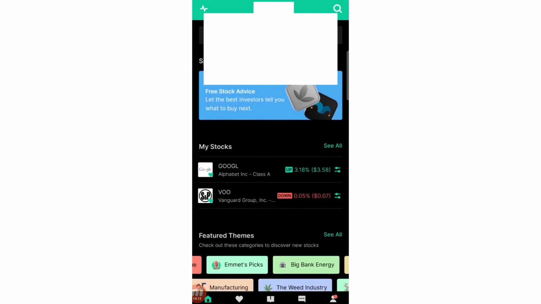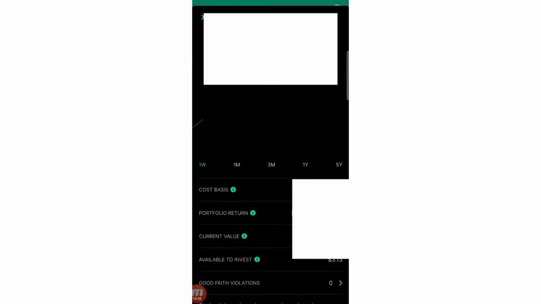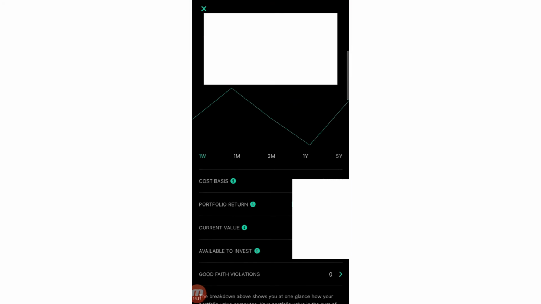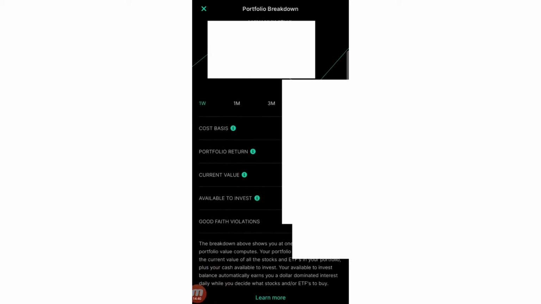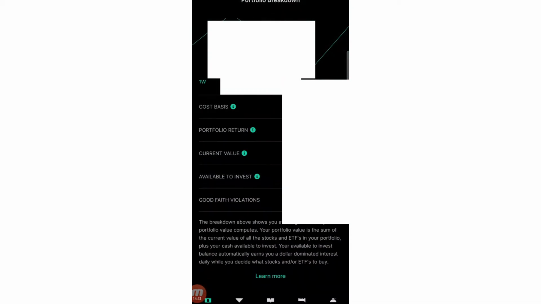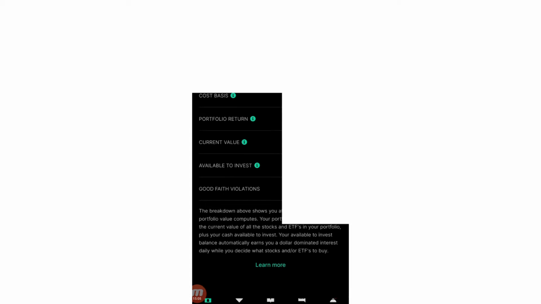Bamboo stock trading app. So the next place we're going to go to is we're going to click on this summary of our portfolio, that is this green box here. You just click on it to get a breakdown of how one's portfolio is doing. So if you have some investments or stocks that you have bought using the Bamboo stock trading platform, this is where to go to. So you can see here portfolio return. You have the current value of your stock, the amount you have available to trade, if you have any good faith violation.